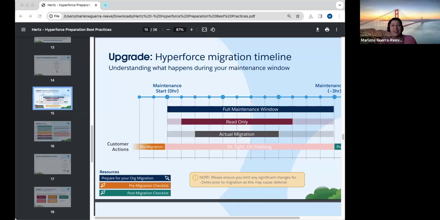No, that's great, Jennifer. And this particular slide is the one that caught my attention. When you enroll for your loyalty membership on Hertz, that's a real-time call that goes into Salesforce, right? So it's one of the things that I'm going to be asking the digital team to say, can you please remove that for the 24 hours this is going to affect us? Because I don't want this to fail, obviously. I'm going to be working with our MuleSoft team to see what can be queued and what they can hold. And again, because of the way that we have Salesforce in the middle of a lot of systems, we're going to have to pause some things and know that we're going to restart them.